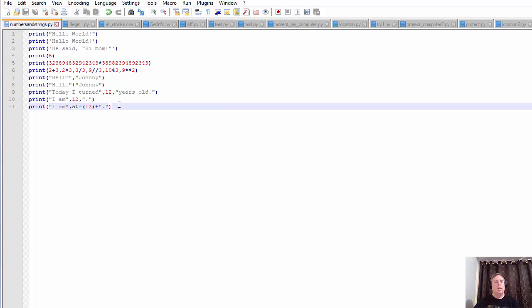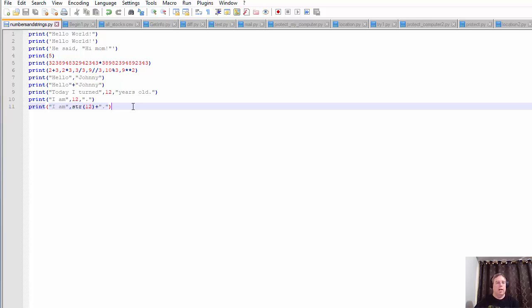So this will make much more sense once we talk about variables. Right now, I am hard coding 12 into our answer. Later on, in our next lesson, we'll learn about variables, and it will make a lot more sense about printing strings and variables together.